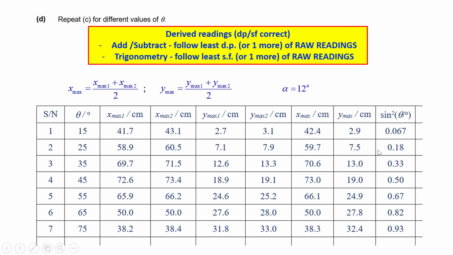Will depend again on the spread of values. I've got a good spread of values from 0.9 all the way to 0.06, so I think that will give me a good spread on the graph paper. There's really no need for me to record one more than the least, so I'm going to keep to the least. But please be consistent when you apply your rules. Please don't mix and have some of them following the least and some of them having one more than the least, especially within a column.